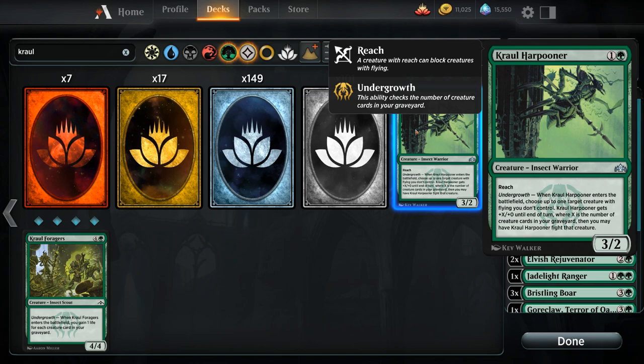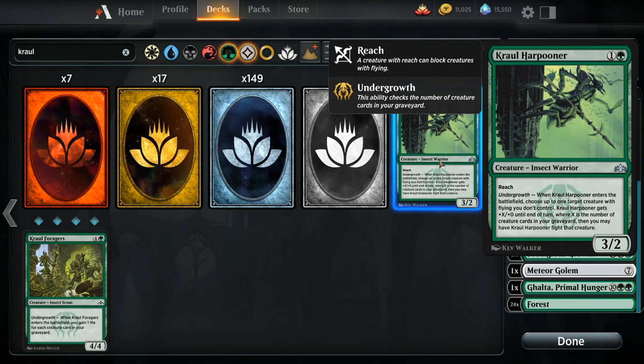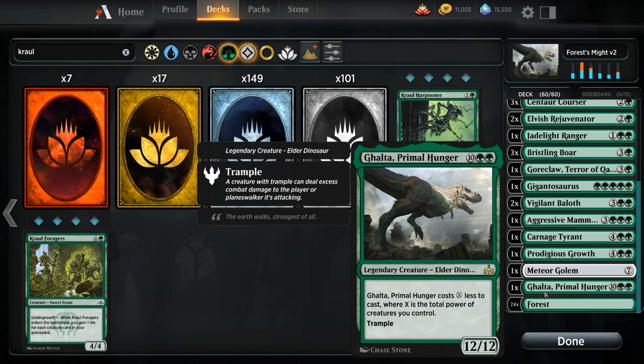And then also something to point out is that Kraul Harpooner synergizes quite nicely with our 12 mana Ghalta, because when Kraul Harpooner enters the battlefield, let's say we've got 3 creatures in our graveyard by the time we cast Kraul Harpooner, then Kraul Harpooner will get +3/+0 in addition, so a 6 power creature for 2 mana, which gives a total discount of 6 mana for Ghalta. So that can lead to a Ghalta out of nowhere when the opponent doesn't expect it. You can just go Kraul Harpooner into Ghalta on the cheap, which is pretty nice.